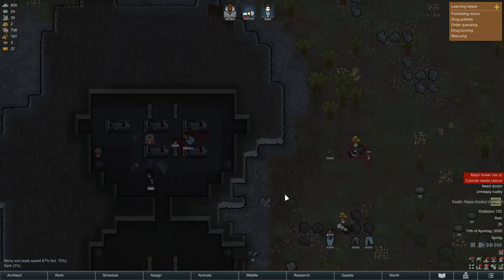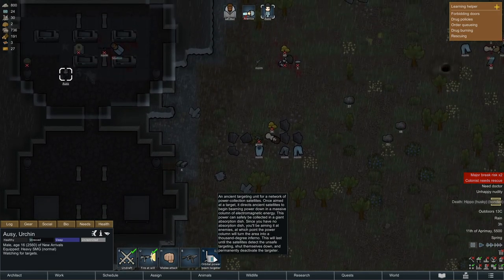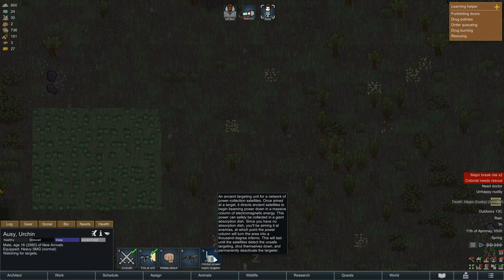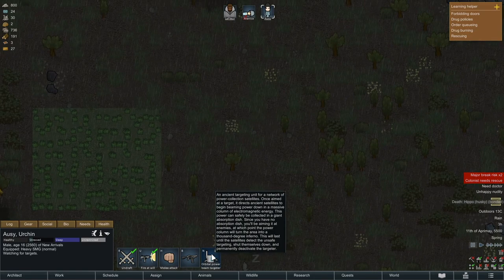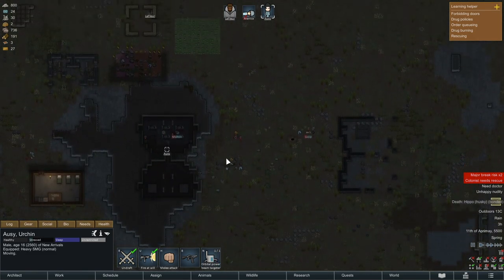Okay. I've equipped an orbital beam. Once aiming to target, direct second satellites to bring beaming down. This power can successfully play a giant absorption disc. If you have no absorption disc, you'll be aiming at enemies, at which point the power column will turn the air into a 1,000-degree inferno. How do I use it? Oh, do I have to be outside? Go outside.